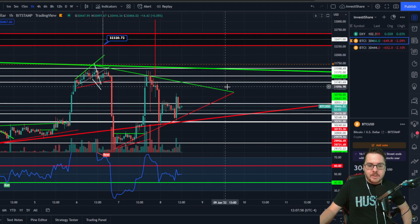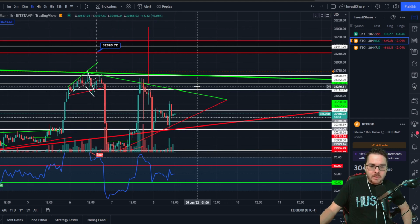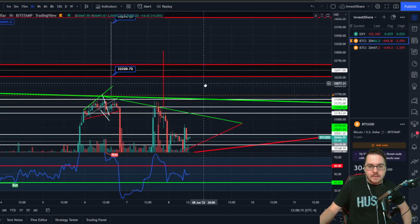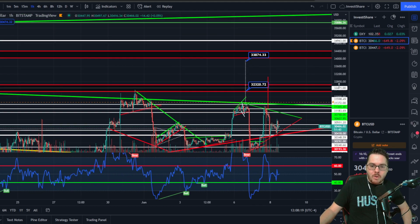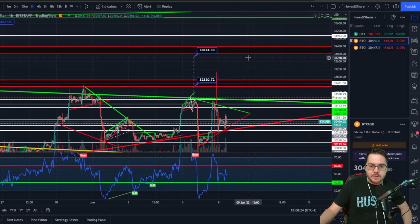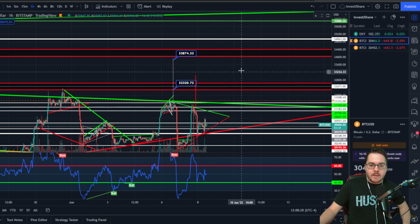If we get a breakout, I would want to see a confirmed breakout, an hourly candle close, a full body candle outside of this downtrend level of resistance here, and then I'll enter off that, put my stop loss in place, and if we get the breakout, then I'll put my stop loss in the profit zone, and I'll ride it as much as I possibly can. And as it gets above all these important levels of resistance, you can keep increasing that stop loss further and further into the profit zone as it secures more support levels.